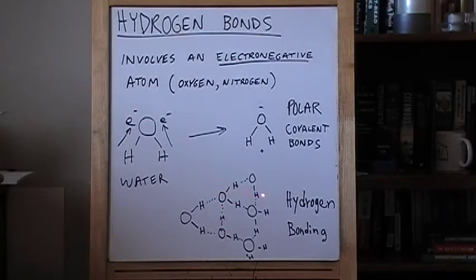And the hydrogen bonding, each hydrogen bond is not very strong, but when you have many molecules, the effect of each hydrogen bond is additive. And so many water molecules together will have an additive effect of their hydrogen bonds adding up to a fairly strong interaction of the entire group of water molecules.